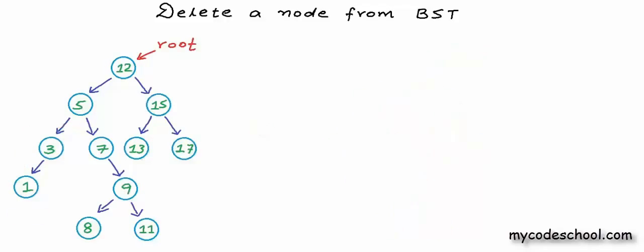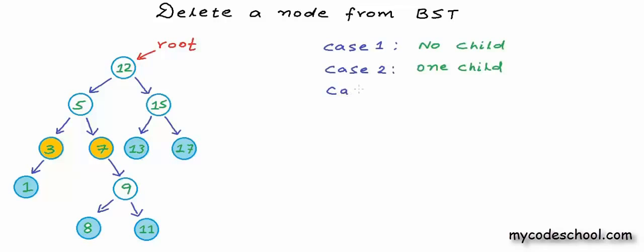Okay, so now we are good for two cases. We are good for leaf nodes and we are good for nodes with just one child. And now we should think about the third case. What if a node has two children? What should we do in this case? Let's come back to this node with value 15 that we were trying to delete earlier.